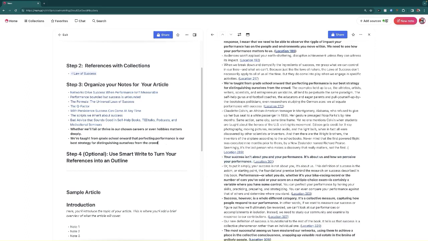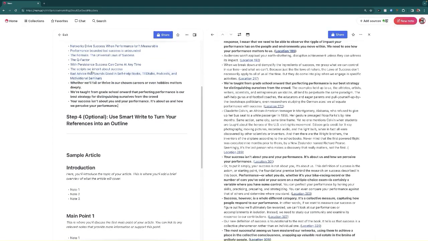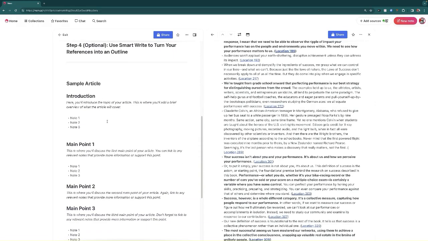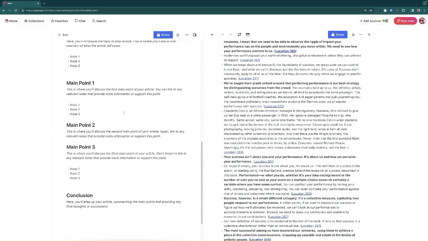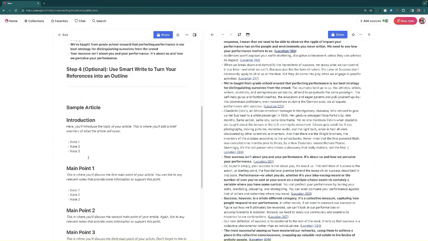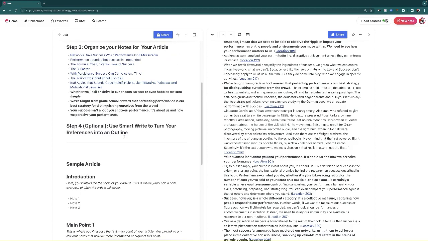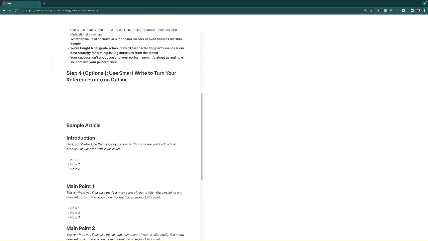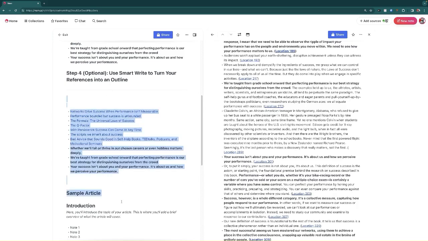And so what we can do now is, we have all of these notes ready to go. And you can see here that I have basically just a sample article with a bunch of different headers. And so I could start putting all of these notes under each appropriate header. Now, the other thing I can do is I can actually use one of Mem's AI features and just turn this into an outline. So I can basically copy this. And then what I can say is, take these and put them into the outline below.